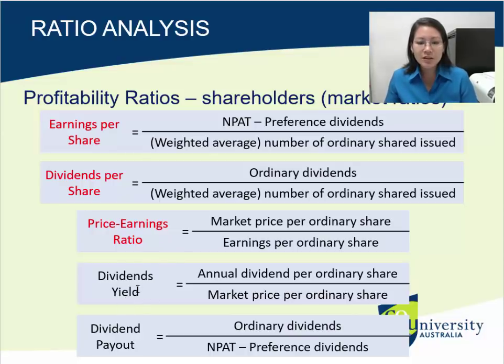Dividend yield is sort of like your term deposit interest rate. So it's the dividends you did get paid for your share divided by the market price, the investment amount. Conceptually, it's like the interest you earned on your term deposit divided by your term deposit investment amount. That'll give you the percentage interest rate. Dividend yield is the same thing. The dividends you got paid divided by the investment amount, which is the market price for that share that yielded the dividend amount. So it's a percentage.